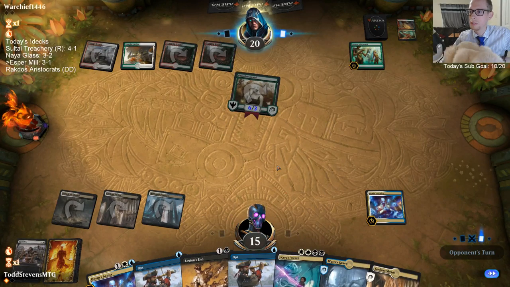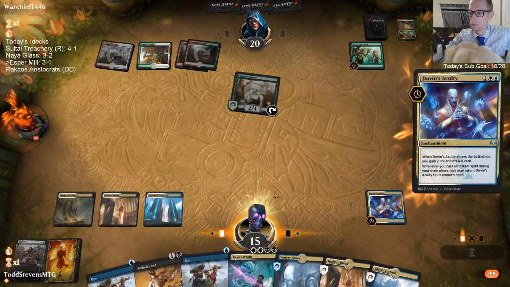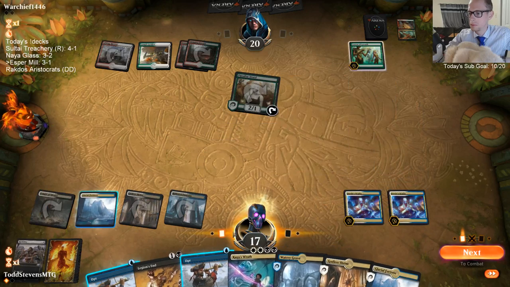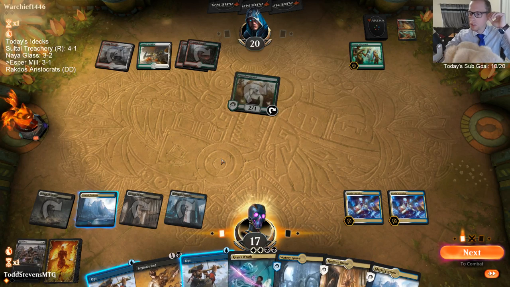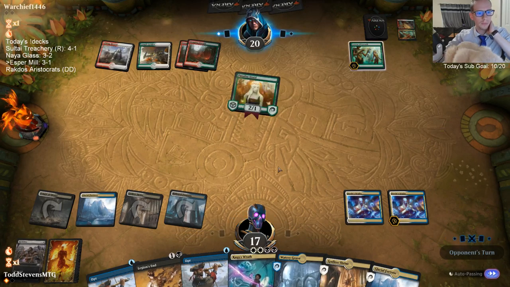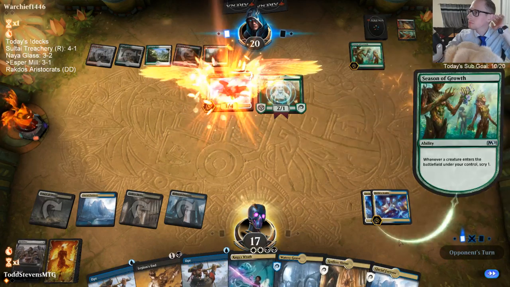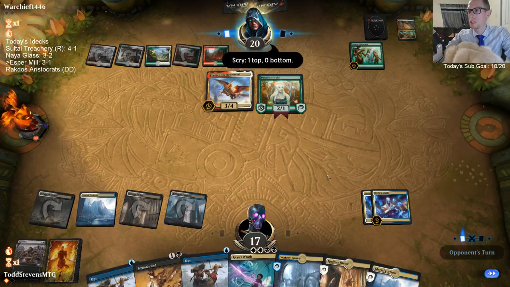Ow. Rude. I have to discard two cards if I opt main phase, so might as well wait. Hopefully they don't have the indestructible spell. Hopefully they just have God's Willing.